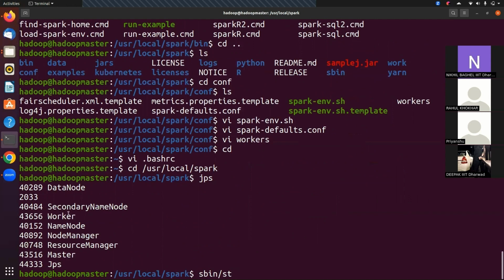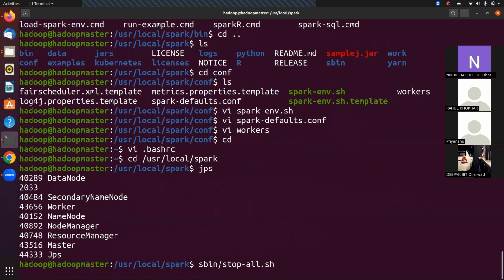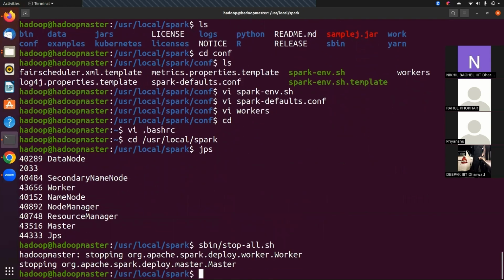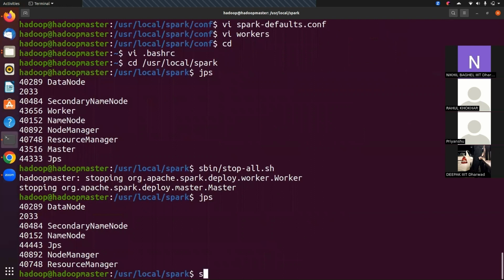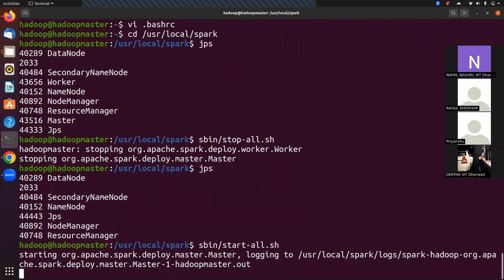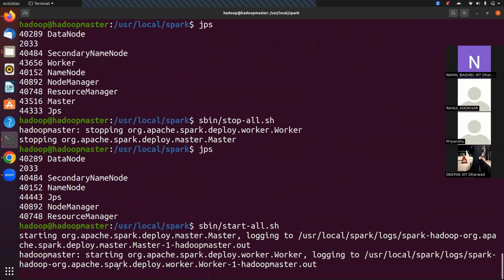So first I will stop, and on doing JPS, we will see that the master and worker are not yet active. So now we will run the command start-all.sh under the bin part. So now we can see that the master and worker are active now.